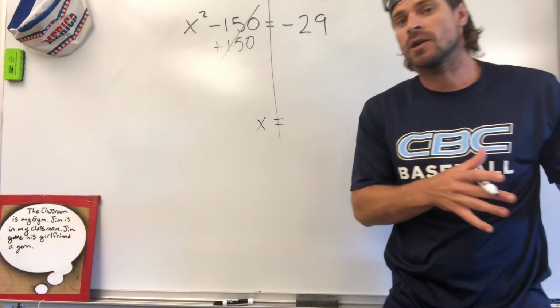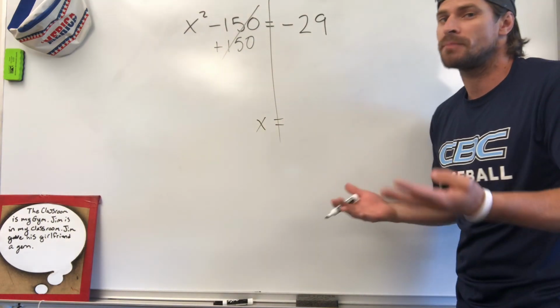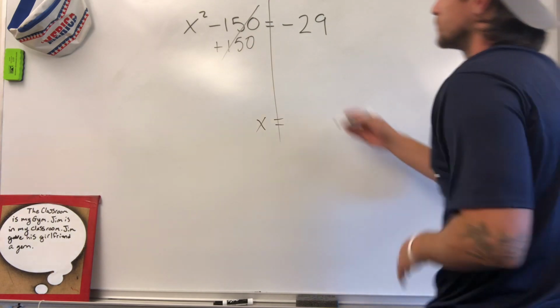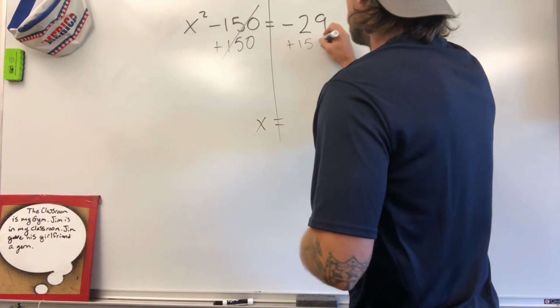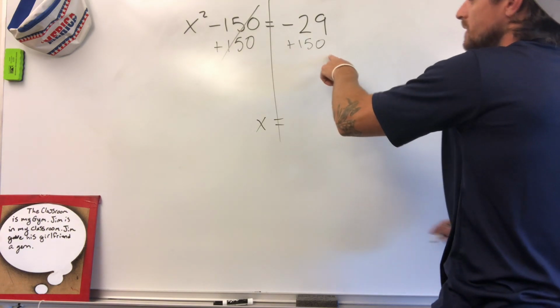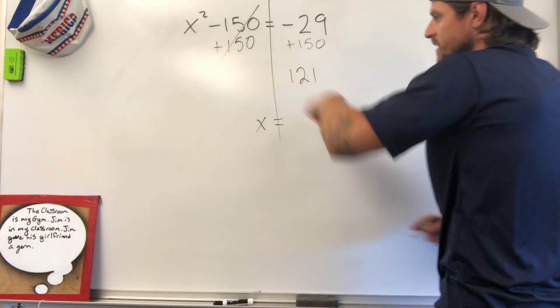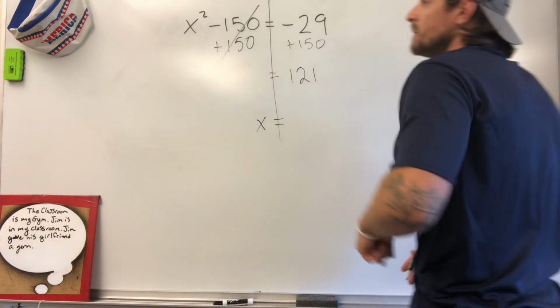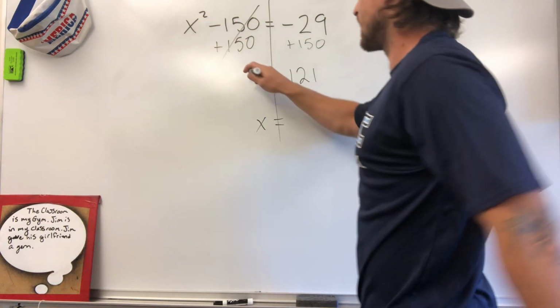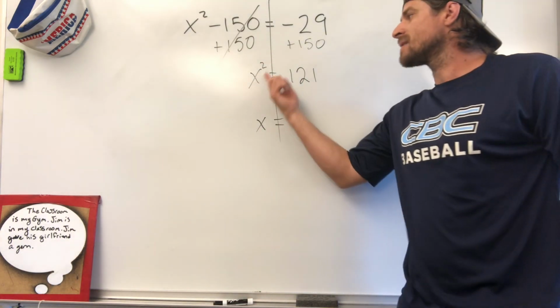Now, if I take 150 and add that to the left side of this equation, I got to keep this equation balanced, so I'm going to add it to the right side as well. Adding 150 over here, so I have negative 29 plus 150, which is going to give me 121. That equal sign just stays right there on the line that we created, and x squared is going to be brought down because it's still there on the left side.